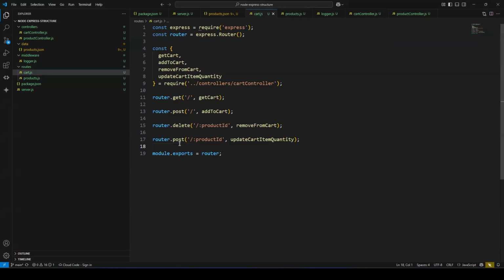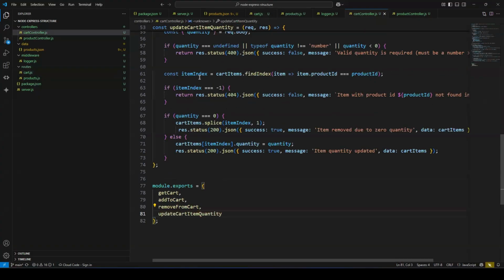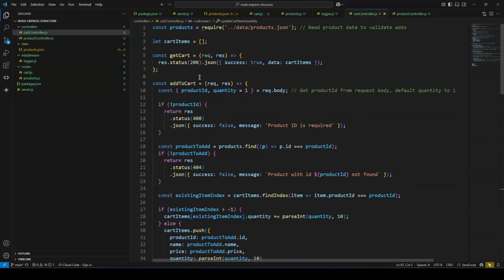To do all of this, to get all the items from your shopping cart, to add an item to a shopping cart or delete it or update its quantity, we have functions defined in our controllers. In real world scenarios, these functions could be communicating to databases to update, but we are not using a real database.